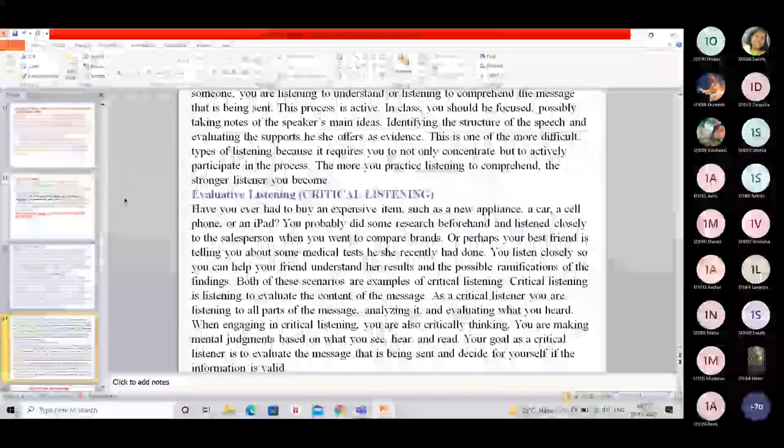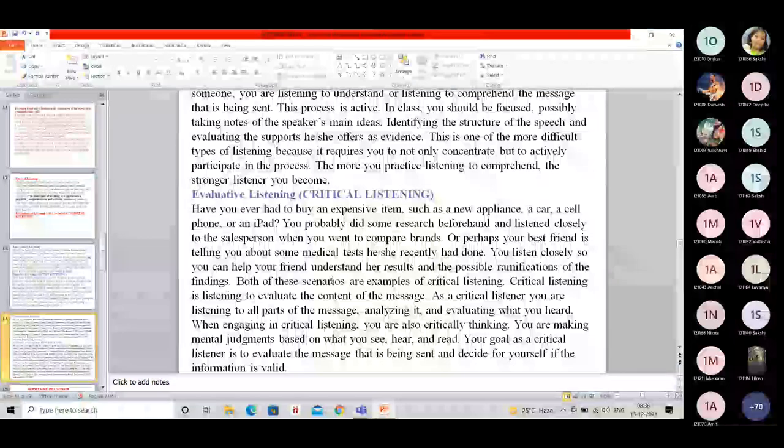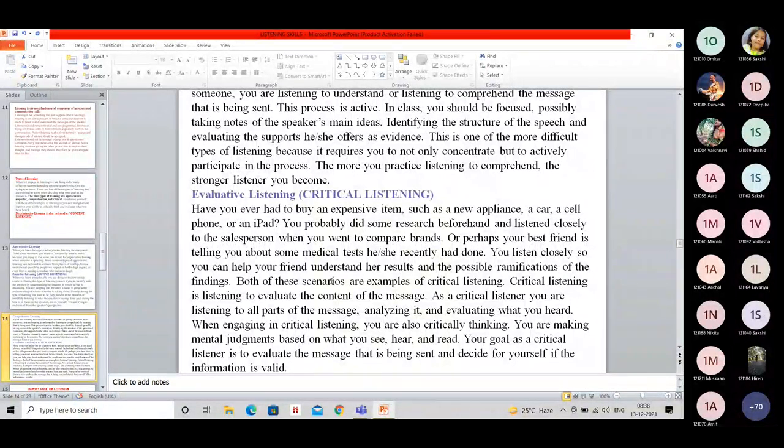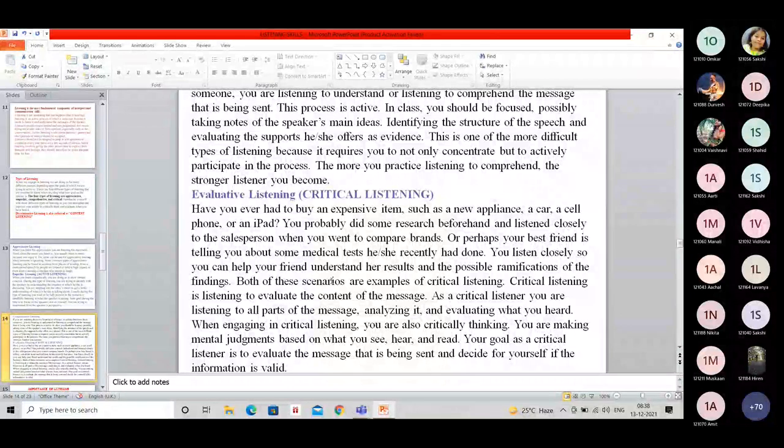Third, we have comprehensive listening, like currently what you are doing in order to gain information and knowledge. When you pay attention, that becomes comprehensive. And then you have critical, where you have to weigh the pros and cons, the merits and the demerits, and then you go ahead and buy something. So the best example is when you want to buy something, you weigh the pros and cons. You want to watch something, you weigh the pros and cons, which movie is better. Like this weekend, where should I go, which resort should I go to for a weekend. So when you're comparing all these things, that will become critical listening.